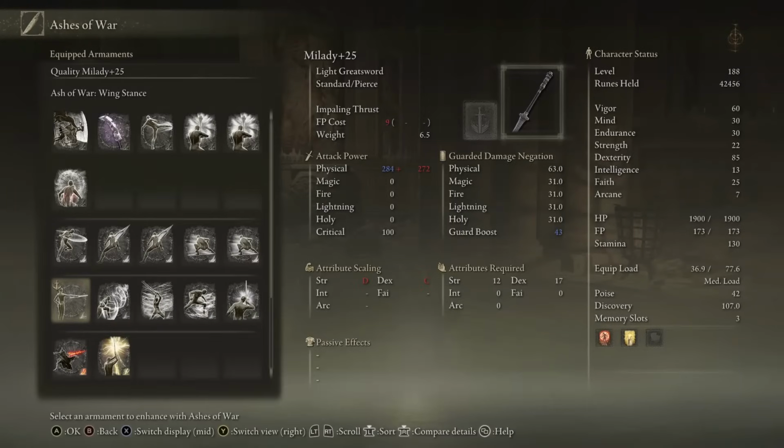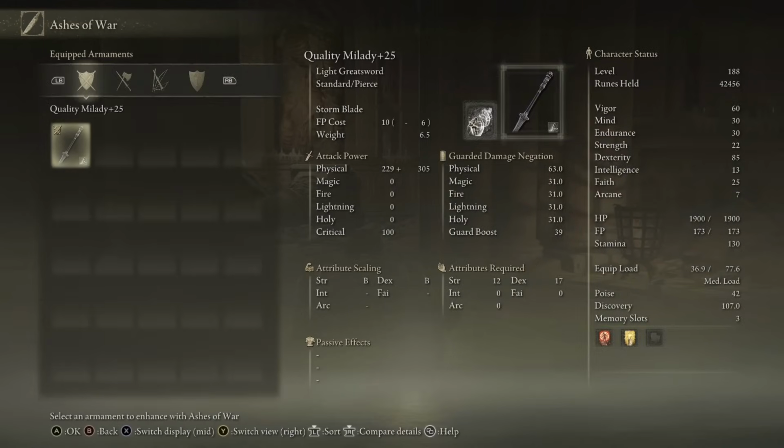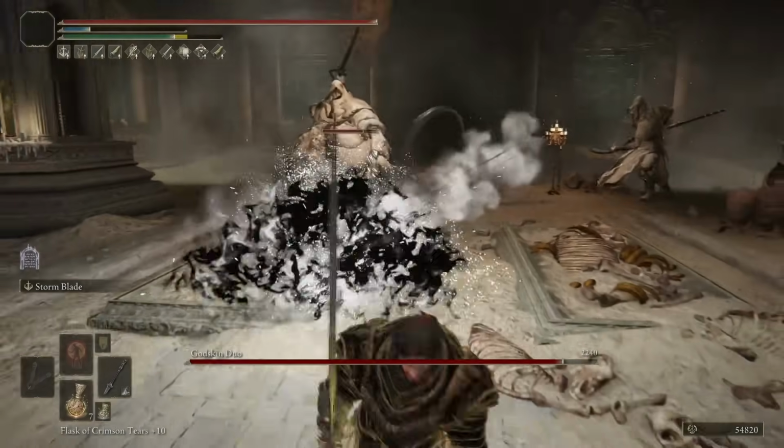Before taking on the boss that makes this place Bulgarian Hell, I swapped out Wing Stance for the Stormblade Ash of War because I had honestly never used it before and I was curious to see how this would work. Which is crazy to think that it's been 3 years and I've never once used a weapon equipped with one of the most basic Ashes of War on it. Better late than never, I suppose.